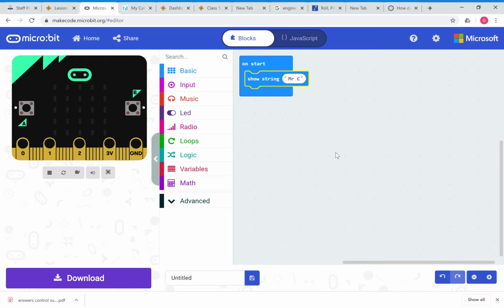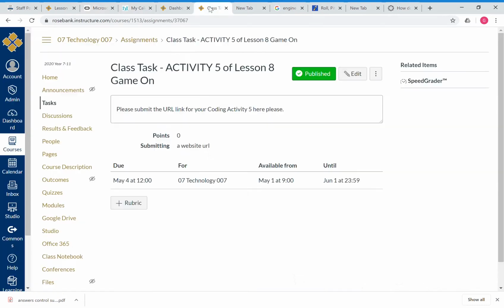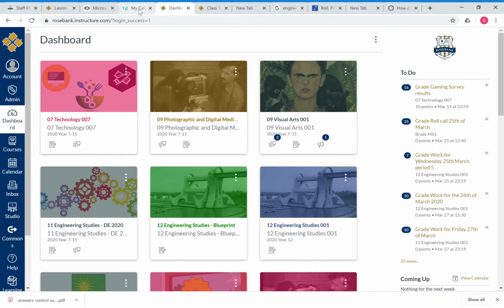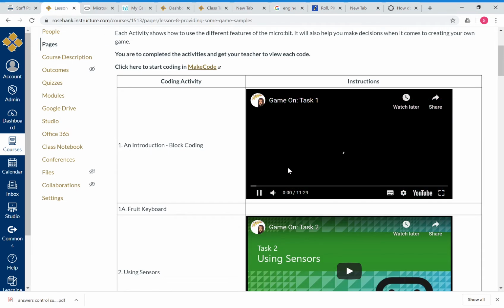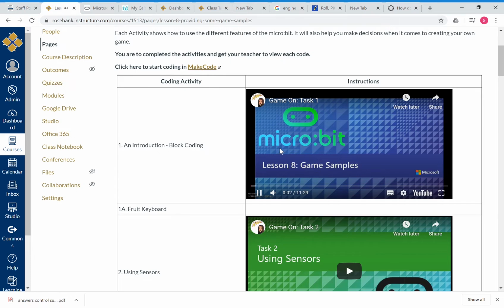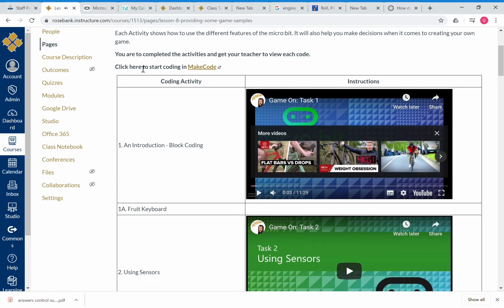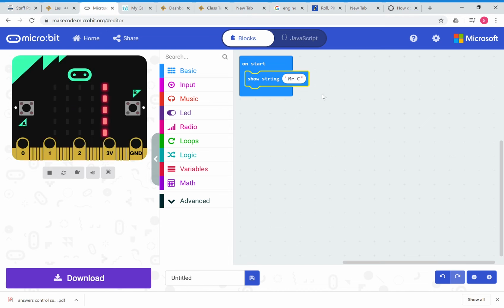C, and then we were supposed to press a button and get it to show an image. Okay, so this was all in that video. So remember, I showed you that if you needed to be working on this stuff, you could be jumping between your lesson, which is this one here, and you'd be watching this video. So I could start this video now. Hi everyone. And Miss Perez will tell you what to do, and then as you do it, you follow it. So I've actually watched that video and I remember what she said.